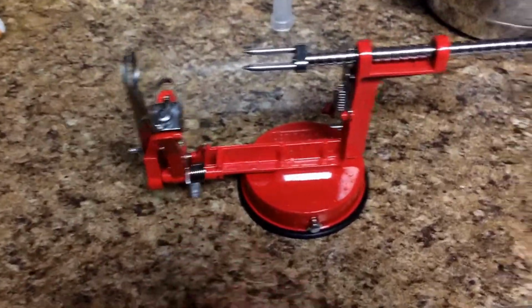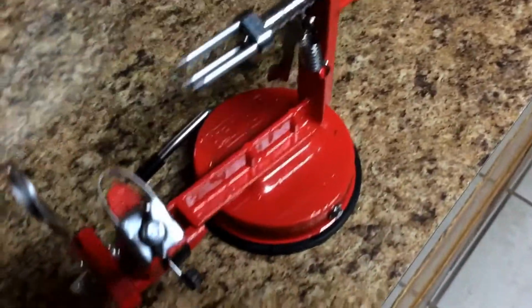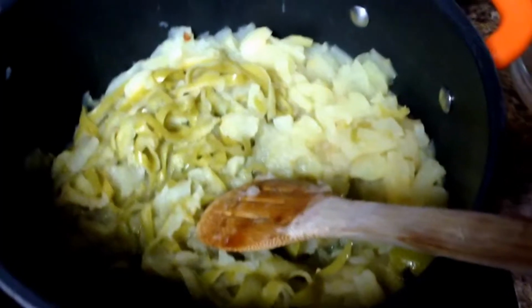We'll go ahead and get our tools washed up. This thing, the way it clamps on the counter, got a little suction cup, so just pop that loose. Sometimes it'll pop right up, rinse it off under the water, good to go. We'll need them cooked down, and then we'll show you the mashing process.